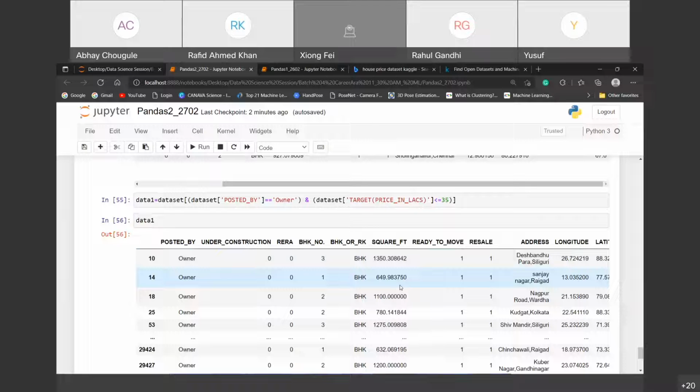Then you can pass it into it. You can take the values of BHK, values of square feet, into a variable and then definitely calculate sum functions and all. You have worked on that in Python as well.